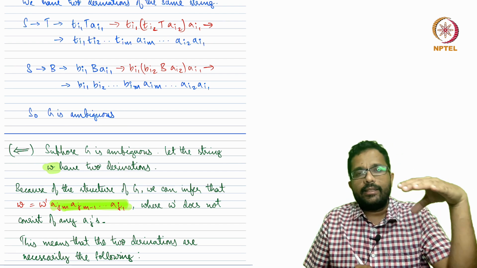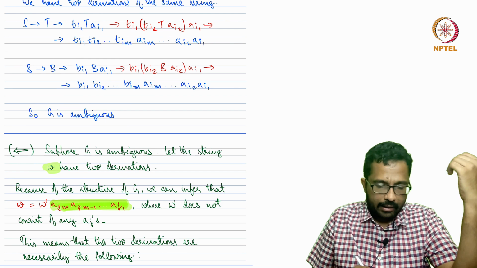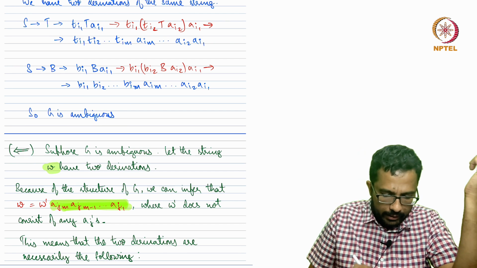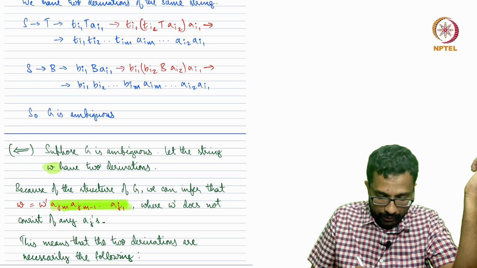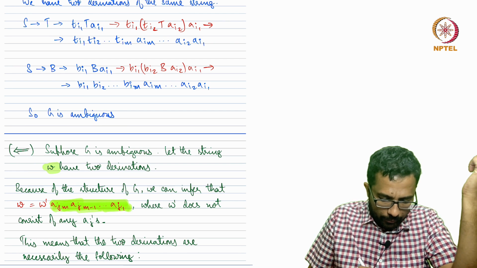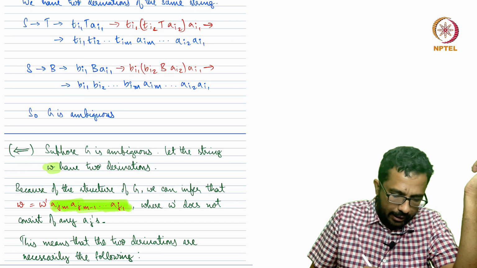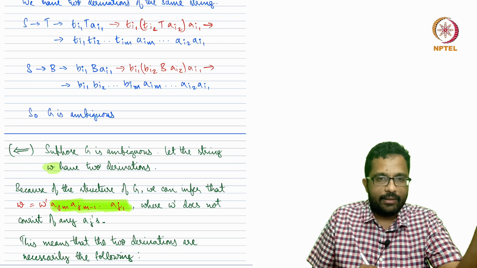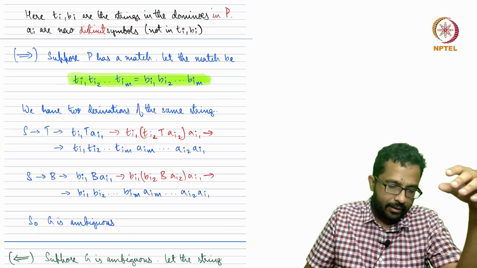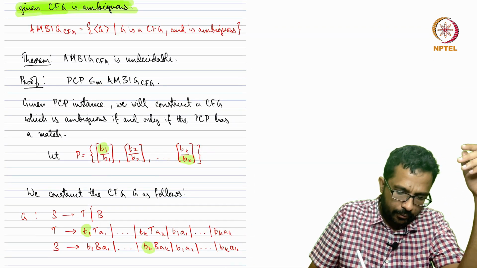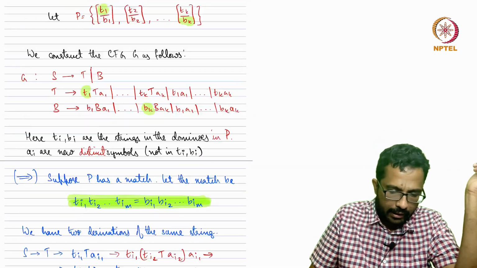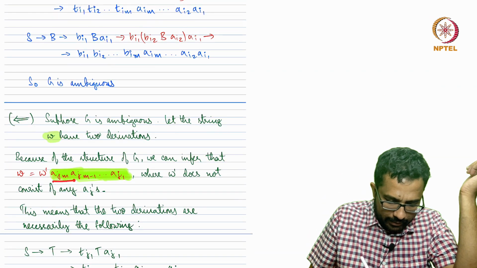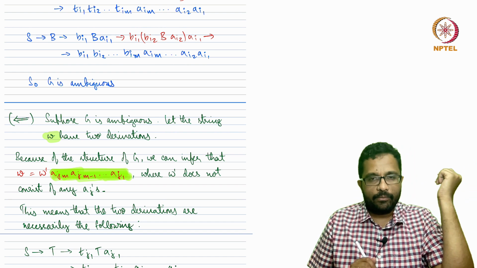So let the string derived ambiguously end with AJM minus 1 up to AJ1, right? Let's write this formally. Let W be written as W prime followed by this, where W prime is free of any A's. It only consists of the original alphabet which was used to build these dominoes. So W prime only has the original alphabet, none of these A1, A2 up to AK, followed by this string AJM minus 1 up to AJ1.